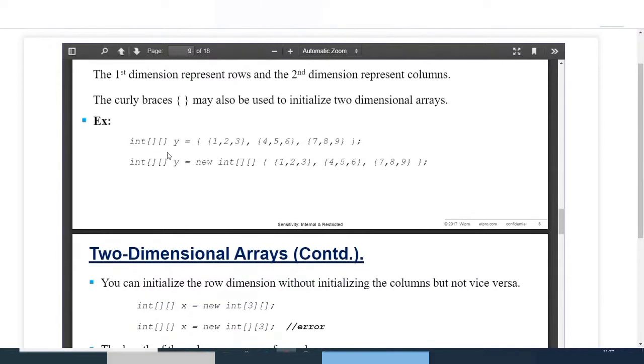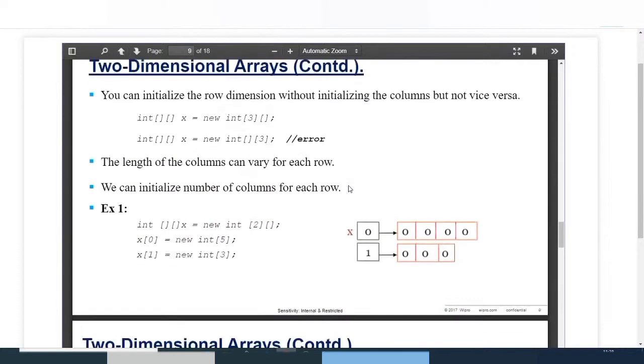Next, just like how we have seen in the case of a one-dimensional array, similarly here you can see two square brackets given for two dimensions, and then here we have defined these arrays like this. So this is the first row elements, this is the second row elements, and this is the third row elements. That point you just need to understand.